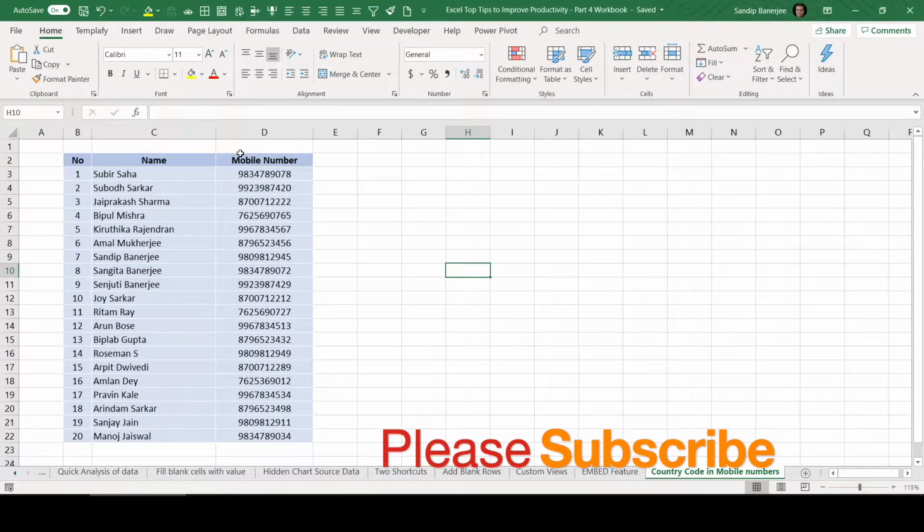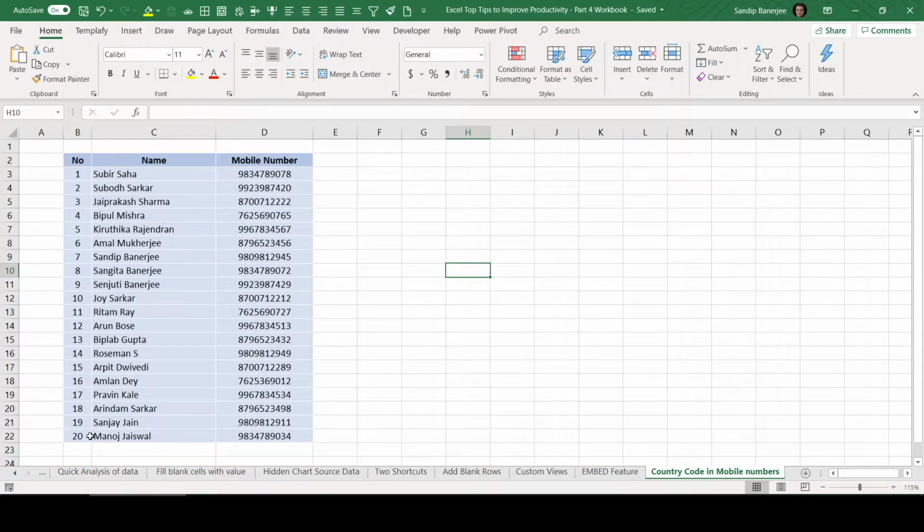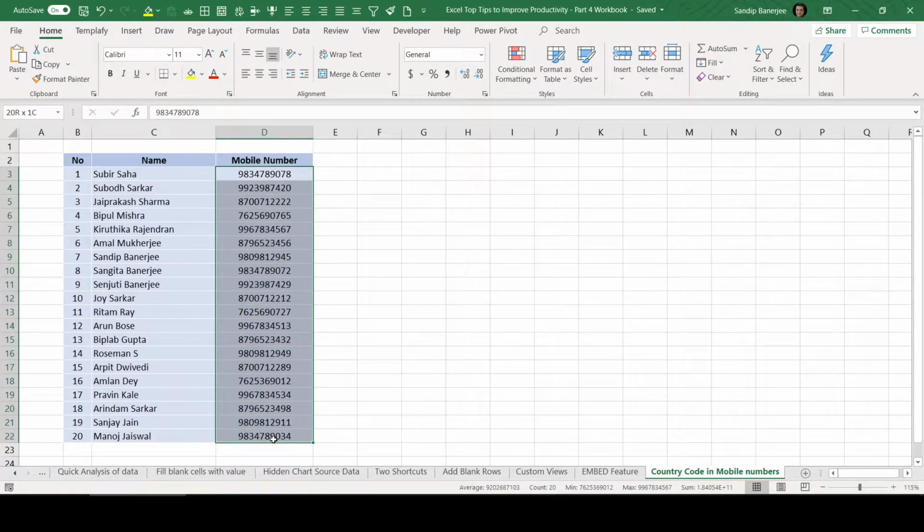So in this particular tab, I have a data set. There are 20 names and mobile numbers written here. Just for a note, these are fictitious mobile numbers. These are not real, so don't try to call anyone. Okay, so there are two ways to do it. Earlier also we saw it. One is by navigating in our menu bar and finding that actual option, or utilizing a keyboard shortcut. Let me talk about both here.